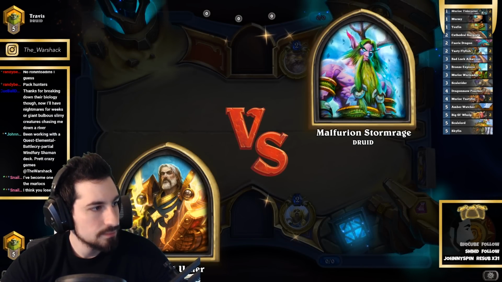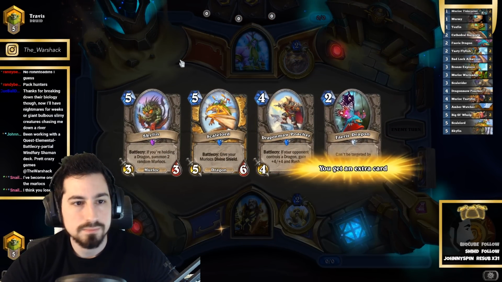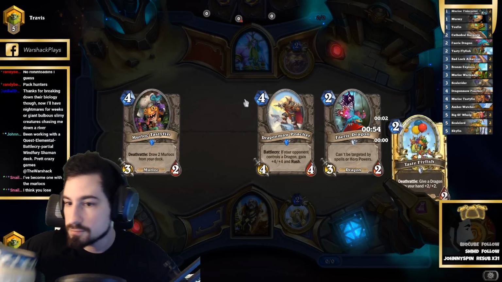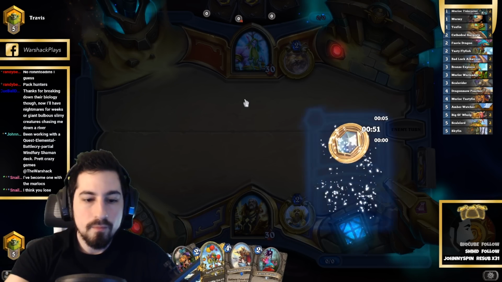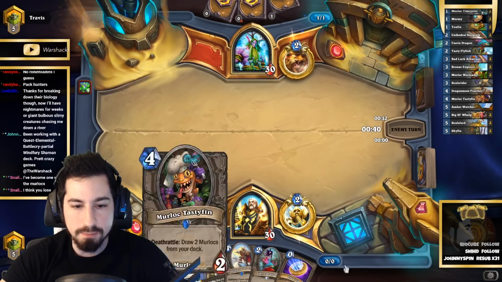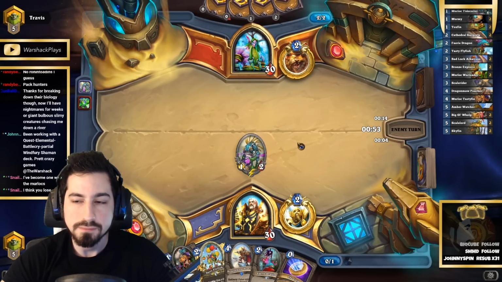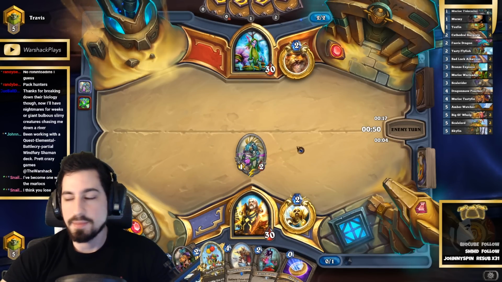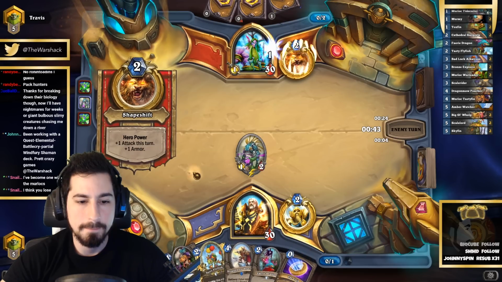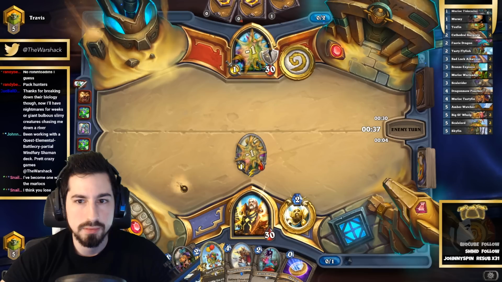Uther versus Malfurion. I must protect the wild. I will fight with honor. A druid starting with Embiggen? Wow. Insane, dude. That's some interesting shit he's throwing out here. Oh, 2 Embiggens. Oh, that's mighty interesting. Mighty interesting. This guy's really real interesting.